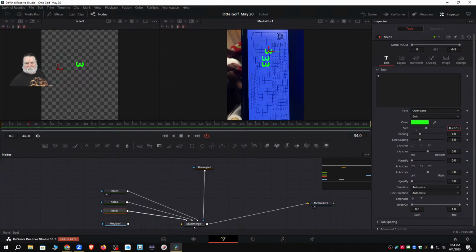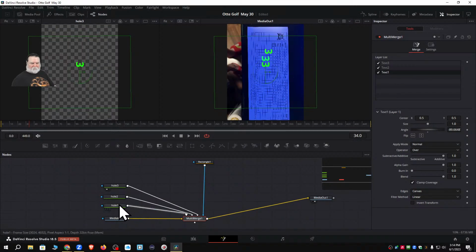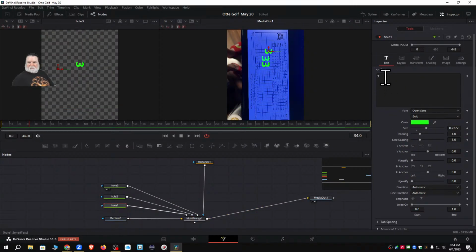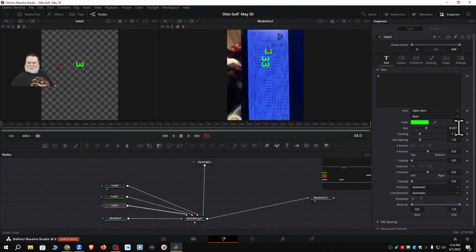Let's go down to 2273. Go over here and look at it there. Yeah, size didn't change. I think this is a DaVinci issue. I almost got it moved where it needs to be. I just got to go back over here and wrap this up by... Did I change the size in the layout? I did not. Nope, it's still one. That's good. I want to come back to here. I want to bring... That's just it saving itself.